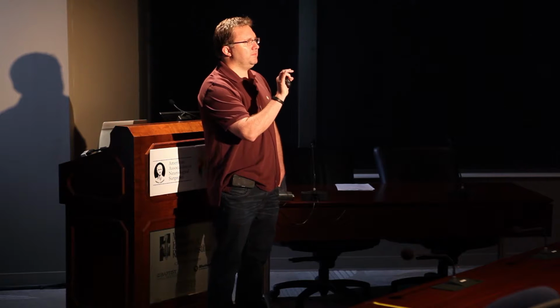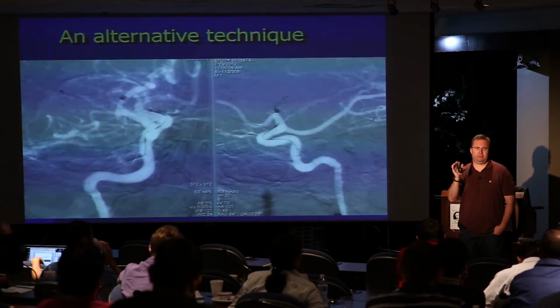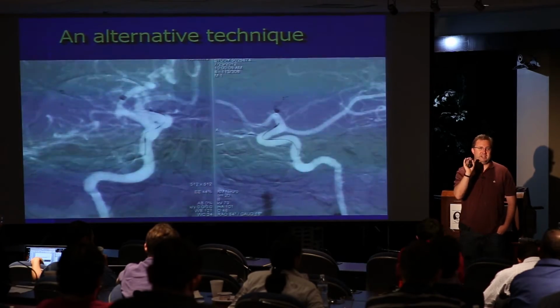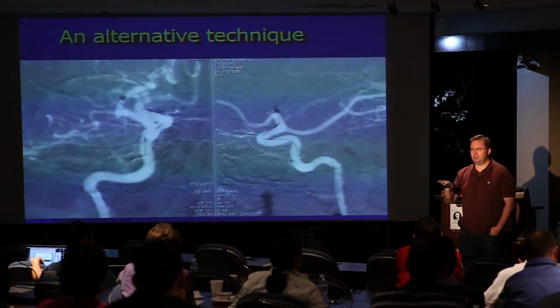Yeah. So talking about that technical component, I think the key to making that ADAPT aspiration technique work is after you're against the clot and you've pulled your stuff out and you're on aspiration, I then advance the ACE. I push it, nothing in it, directly against the face of the clot, a good 5 millimeters or 3 millimeters. I see it move. It's not just put a little pressure. You see it advance over the clot on aspiration with nothing in it.